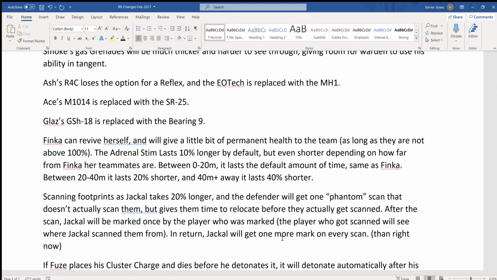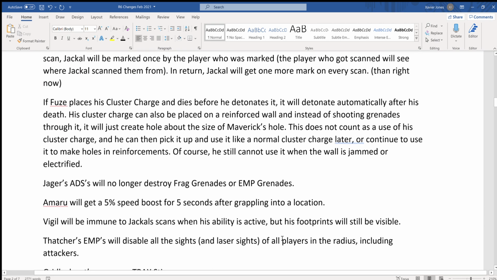So it'll be like, oh, I got scanned. Jackal's about to know where I am, but I know where he is. I can see him right there. Of course, Jackal getting scanned is only going to happen once, whereas the player getting scanned by Jackal could happen anywhere from like 2 to 5 times, I think. Obviously, this is a pretty big nerf, so in return, Jackal will get one more mark on every scan. You know how you get marked 5 or so times? That'll be one extra. So if you would normally get marked 3 times, you instead get marked 4 times. Pretty simple, right?